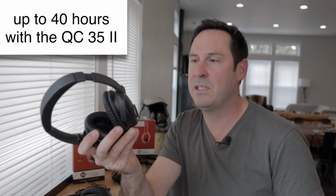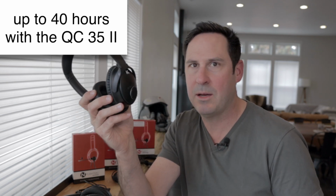Number 3 on the drawbacks, you can't replace the batteries of these headsets. They're rechargeable wireless headsets. That can be good, that's good for the environment. They've got plenty of time, but if you're using these on a long international trip, they're going to die at some point. You need to recharge them. If the battery has died mid-flight, you're not going to lose the capability of the headset or the boom mic whatsoever. You just lose the functionality of the ANR, or the active noise reduction.